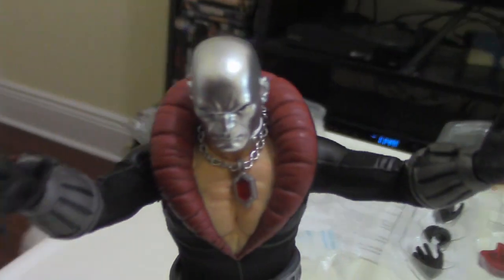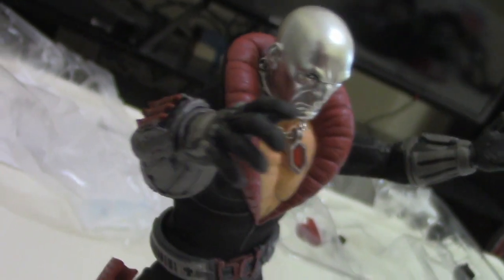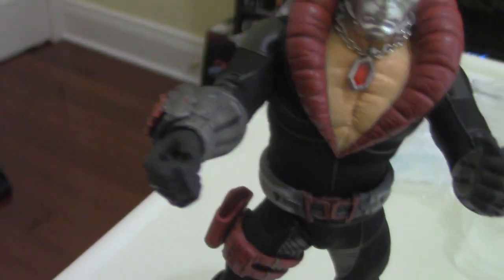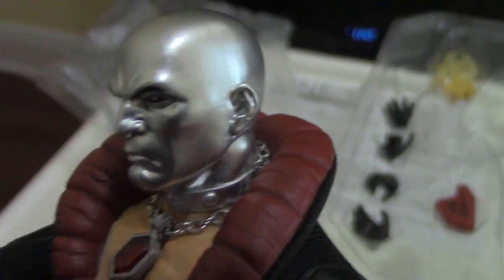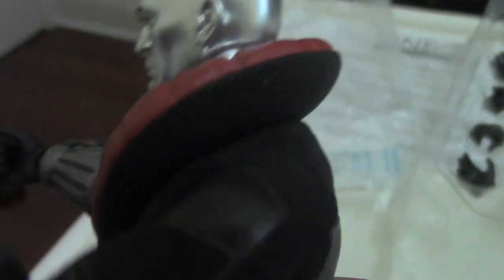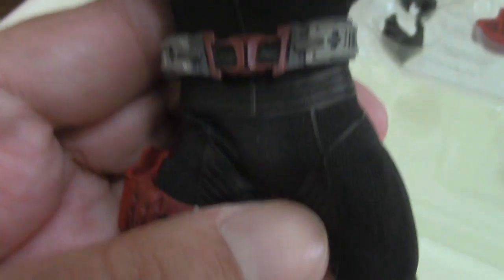And in case you're wondering, yes, those are my doggies that are hanging out with me while I do this toy review. Finally, we have two grasping hand sets, non-trigger finger — these are probably best for carrying his attache suitcase. Now, let's take a look at the figure itself. Love the face design — the chrome color gives a nice reflective chrome feel. You can see all of the details on his chest and collar. I love the little details on the back and the belt, and the boots look really cool.